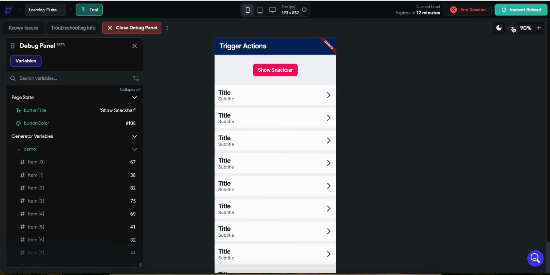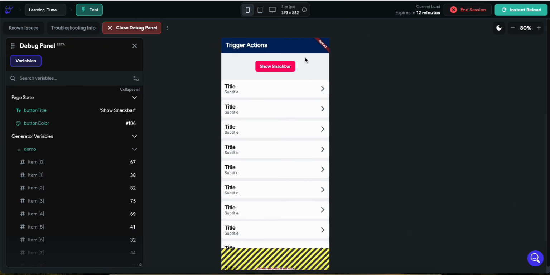Okay, so it's now running. Now you can see that we have a button which is showing the snack bar. If I make the screen smaller, you can see it here. When I click on this button, we already know that it will show a snack bar. Let's see. Button is tapped, so it's showing the snack bar. So when I perform a specific operation, it shows a specific action. The operation is when I tap on this button, and the action is that it shows the snack bar.